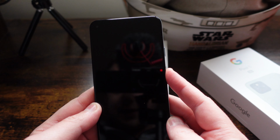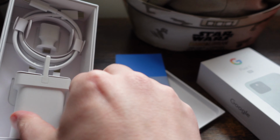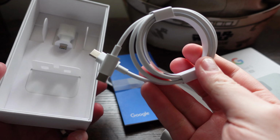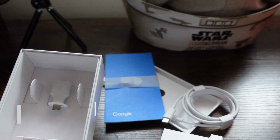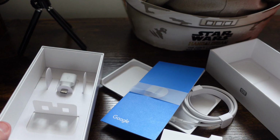Now, the Google Pixel 5 originally came out in October last year when all other manufacturers were getting rid of charging bricks, but no, Google have their, let's see here, what have we got here? I think it's a 20 watt charging brick with a USB, you'll have to apologise here, yeah, USB-C to USB-C cable. I have never ever owned a Google device. Oh, they've got a little adapter there to transfer, I'm assuming from Lightning to USB-C. And hold on, is there no, oh no, there is a manual, of course there's a manual, silly me, with a SIM ejector tool as well. Yep, SIM ejector tool in the back. So that's the Google Pixel 5.